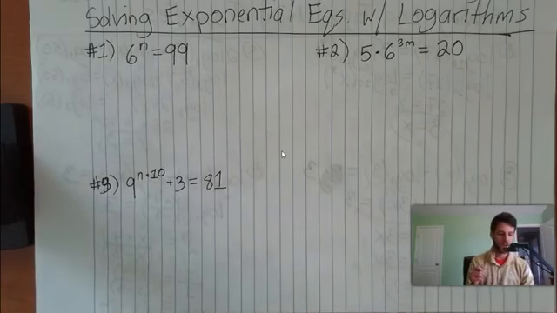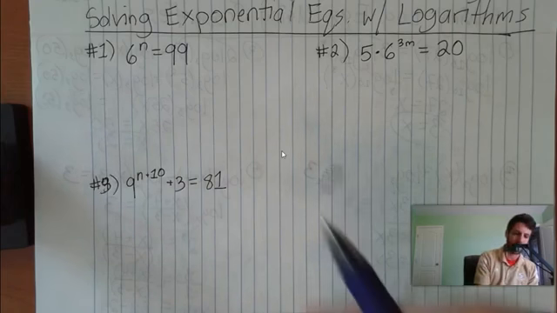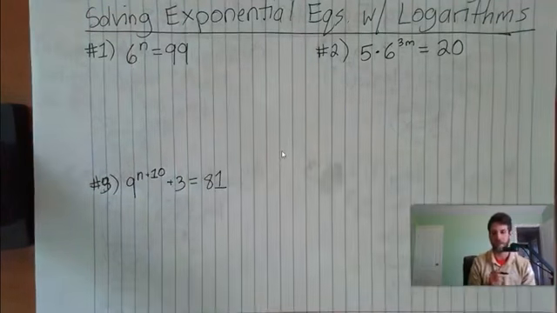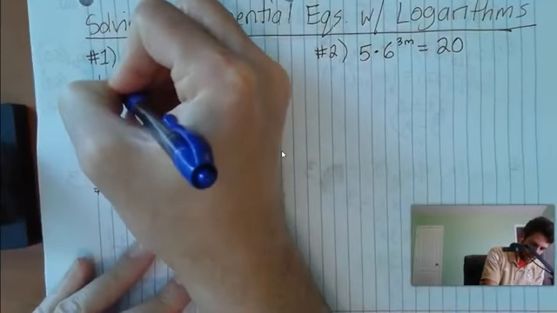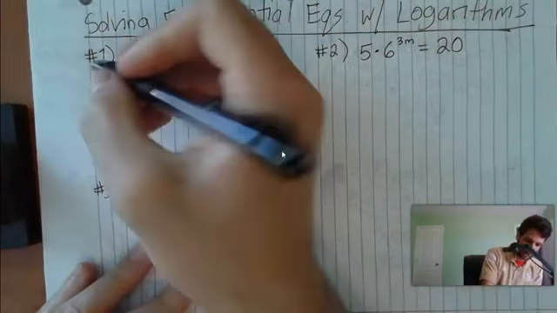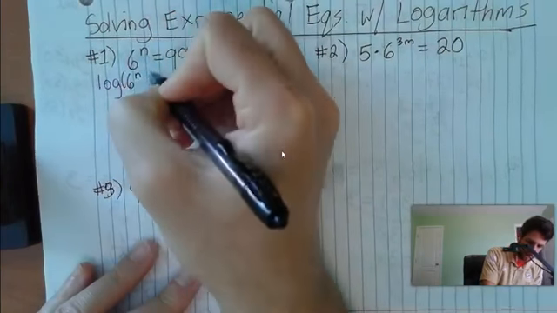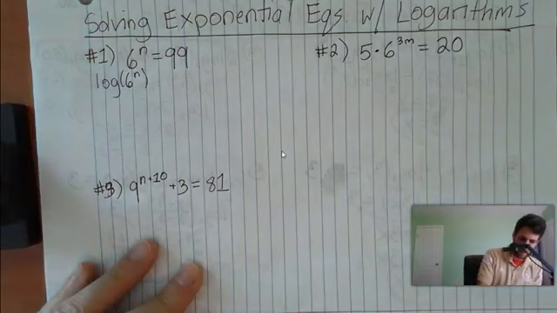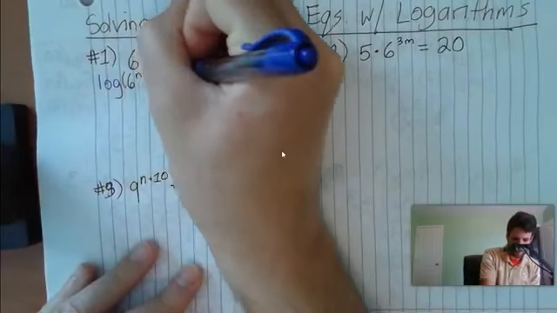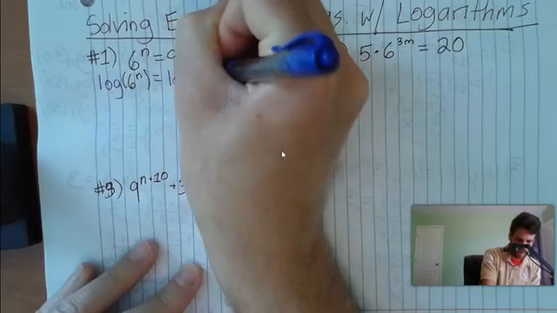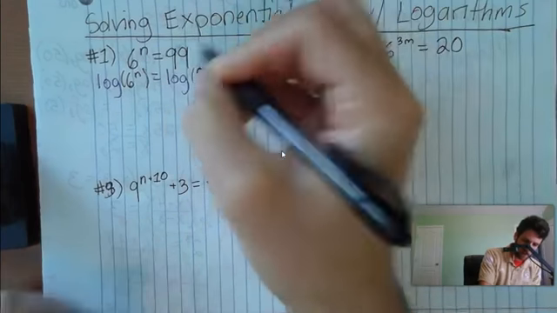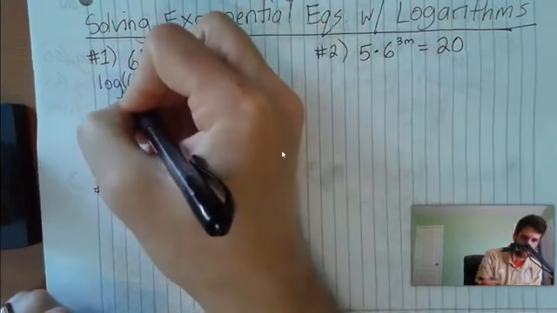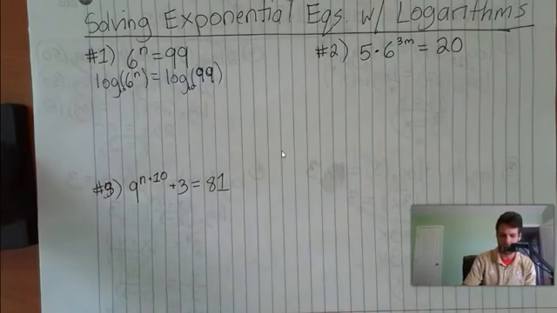Now that you've tried it, the first thing we need to think about is, well, can I make 6 into 99 using a power? Well, that answer is definitely no. So I would need to take the logarithm of both sides. That would look like the log of 6 to the power of n is going to equal the log of 99. I'm going to do that 99 in black. We also remember that we're using common logarithms, so you could write the little 10s in if you like, or leave them out, that is up to you.